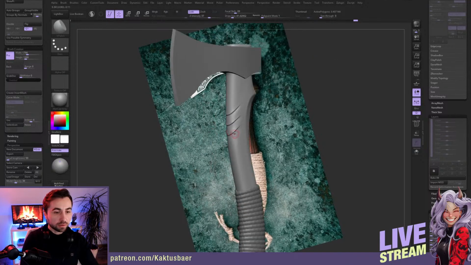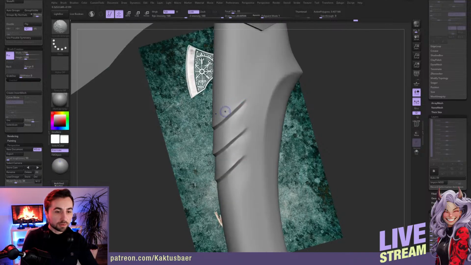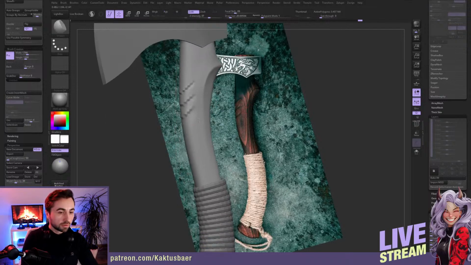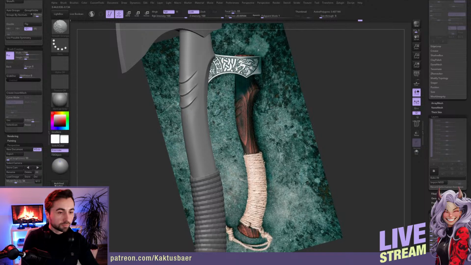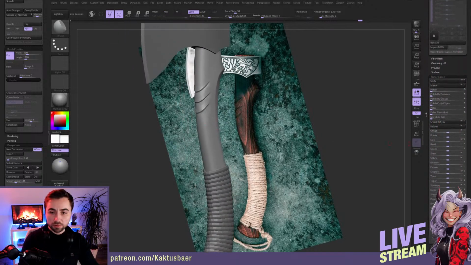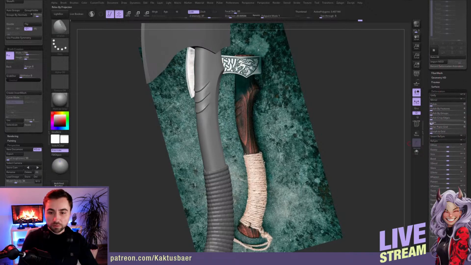I like it like this because, and it's still a little bit messy here, but details like wood and color will cover up this a bit more. Of course, you can use, where is it?